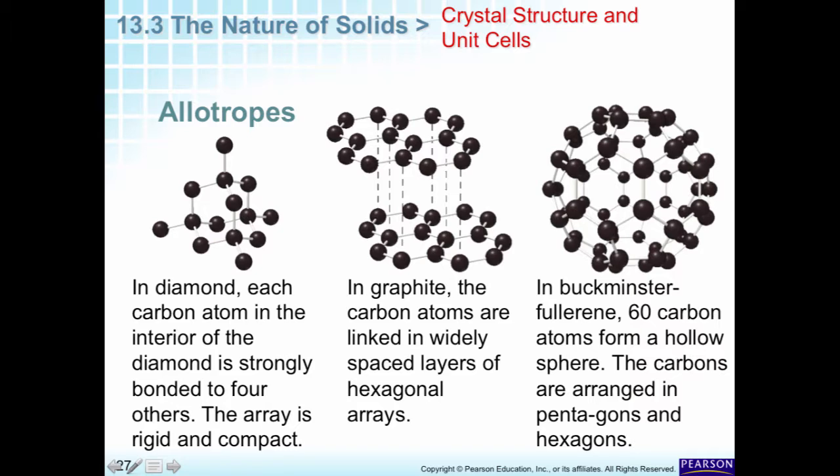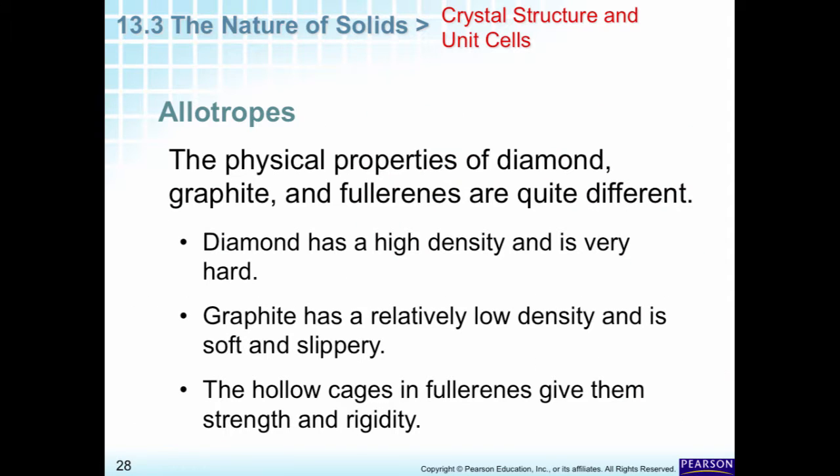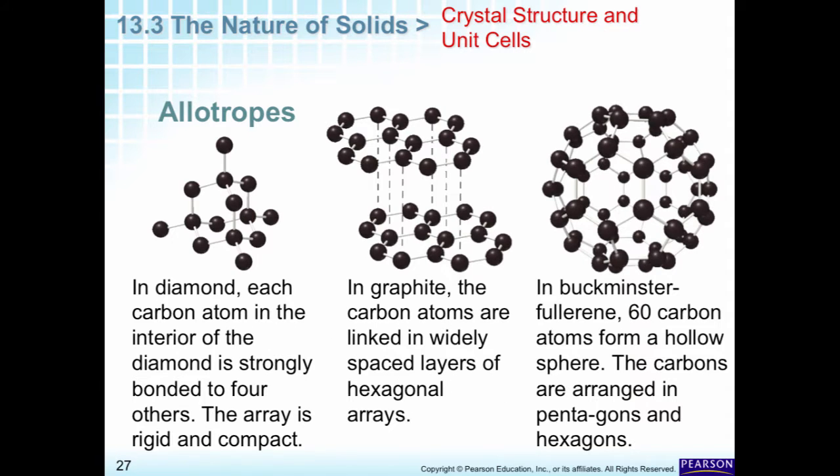Here's your buckyball. It doesn't look so well in this picture, but if you look at it, you can kind of see a soccer ball. So 60 carbon atoms in that hollow ball. So those are three allotropes. Graphene is similar to graphite in some ways, but I don't have a picture of that to show you. It's like one atom thick. It's a hexagonal structure. It's like one layer of this here.